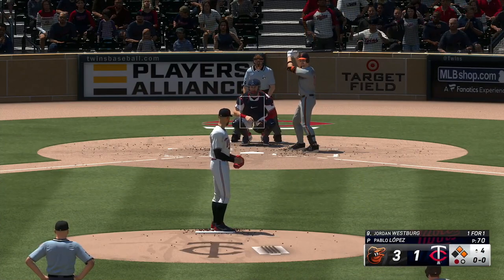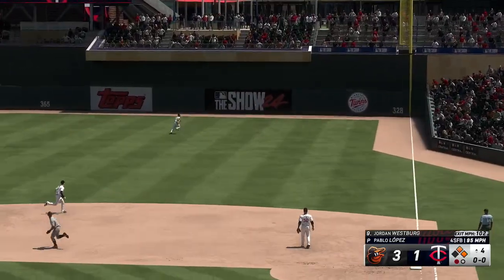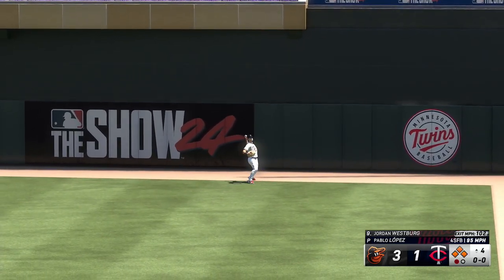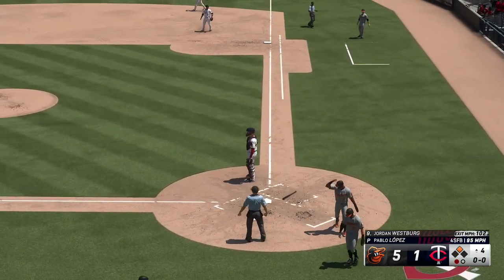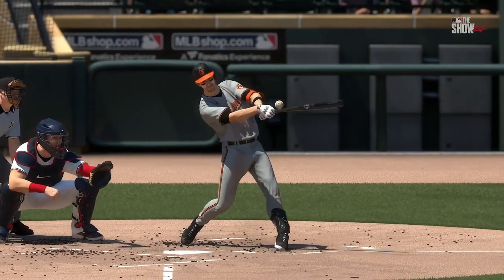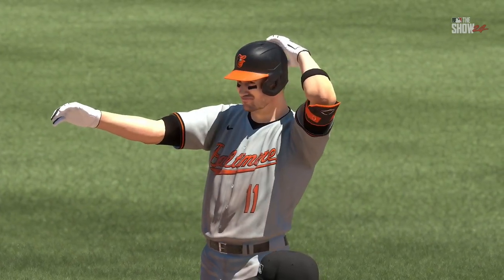Jordan Westberg now at the plate. And this one could be extra bases. Hayes coming around third. One run is in. Julian with a relay home. He scores as well. It's 5-1. Nicely done. Brings home two. Really good swing right there. He got a pitch that he knew he could handle. Allowed himself to stay back just a tad bit longer. And he hit the ball on the screws.